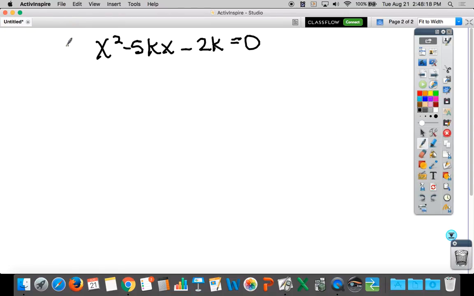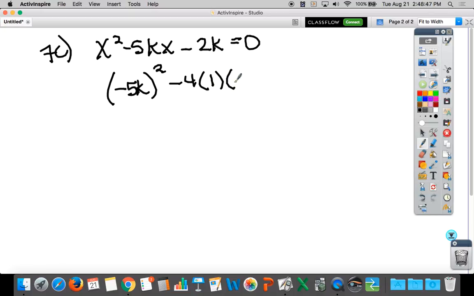So since, McCartney, you could help me with this all on your own. So what was your B? Yeah. What's B up here? Negative 5. Okay, very good. And what do we do to the B? I didn't get very far. It's okay. You square it. B squared, minus 4 times, what's my A? And my C?